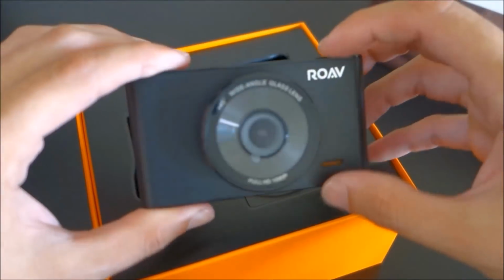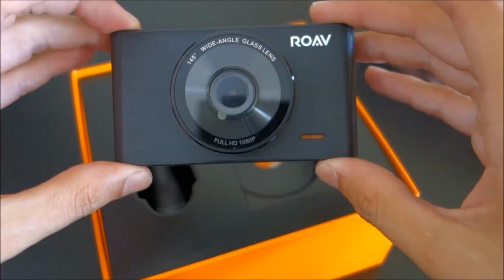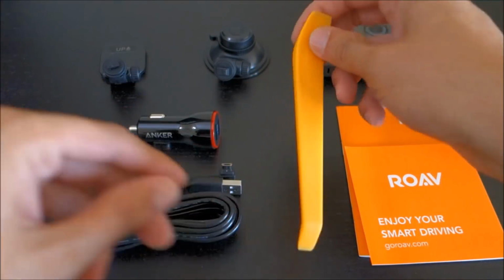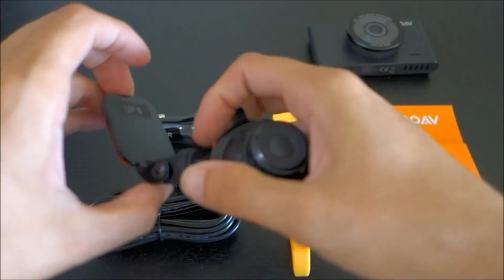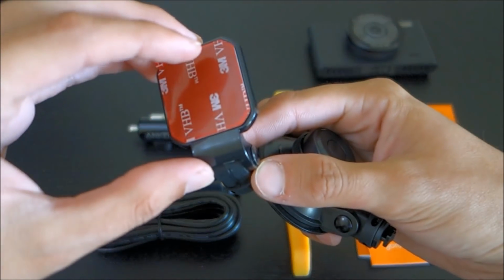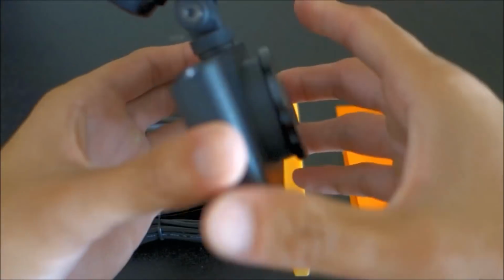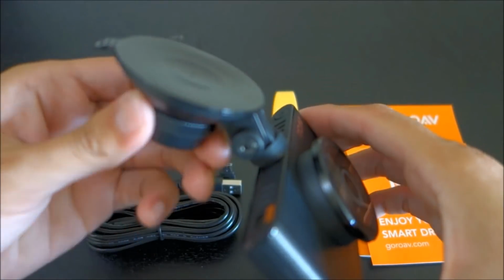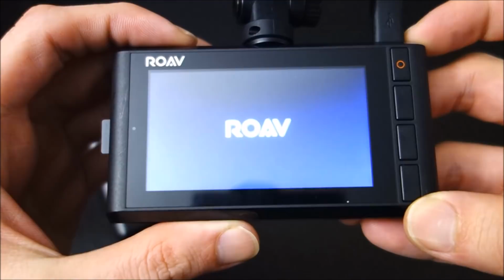All of the Anker Roav dash cameras also come with an Anker USB charger for your car. It includes 2 ports, so you can also charge your phone, and both ports are 2.4 amps, which I think is very useful. And again, I like that it has this adhesive mount and the suction cup mount, so you can use the adhesive in your main car and the suction cup mount in something like a rental car or on a road trip in someone else's car. I also really love the audio alerts.